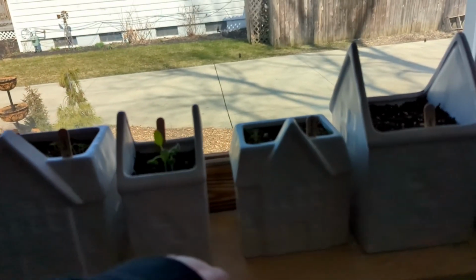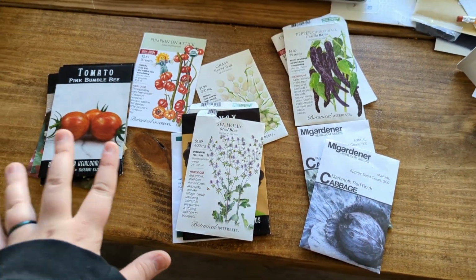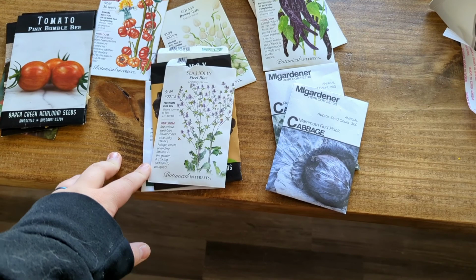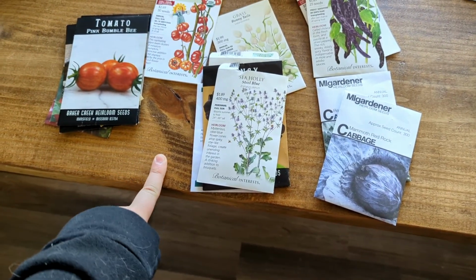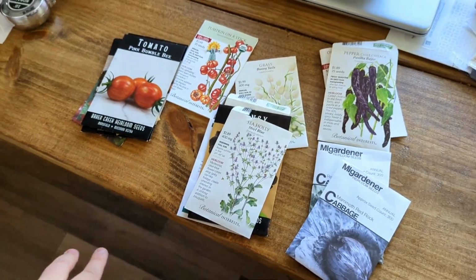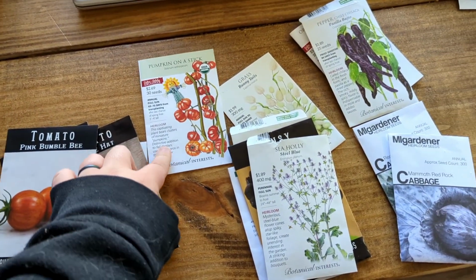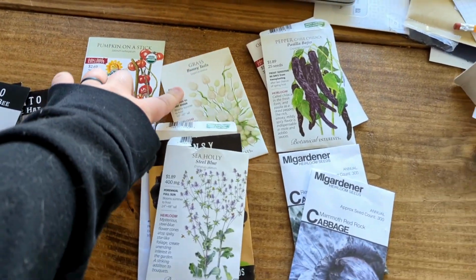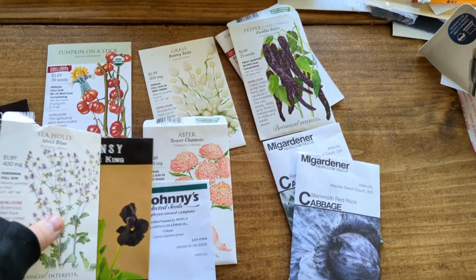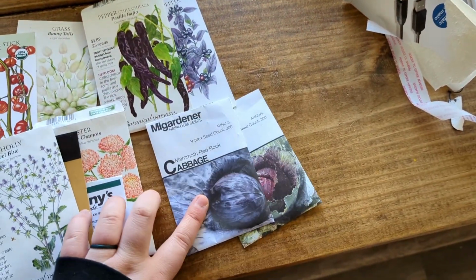It'll probably be fine. So the seeds that we're going to be planting today, there's quite a few of them, and these are all the things that need to be planted about 7 weeks, give or take, because that's what we're at right now. We are halfway through the 7th week before our average last frost date, so we've got all of our tomatoes. We've got pumpkin on a stick, which is an eggplant. We got grass. There's some other ornamentals here.